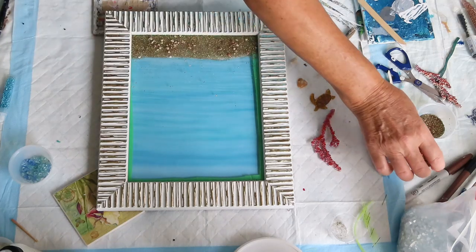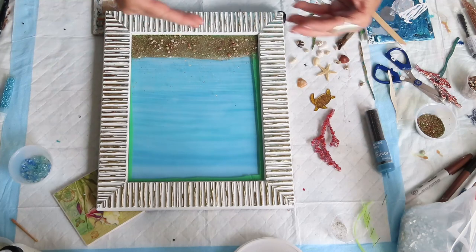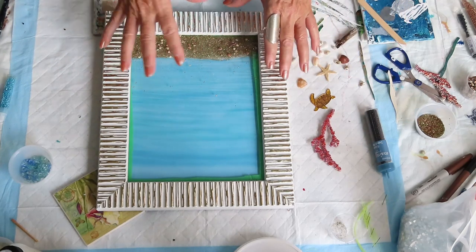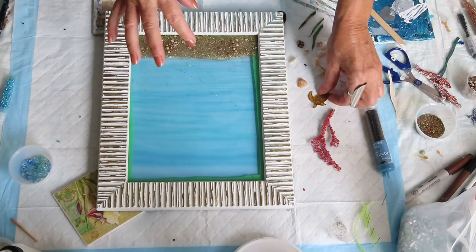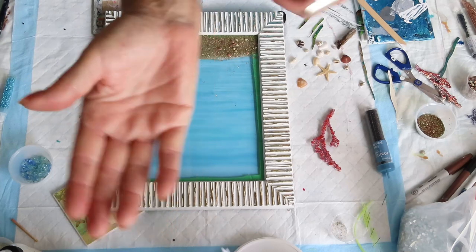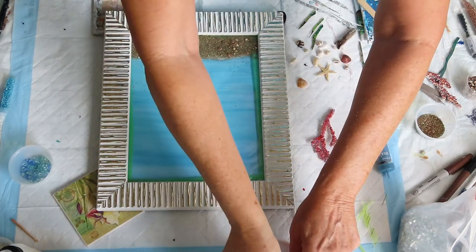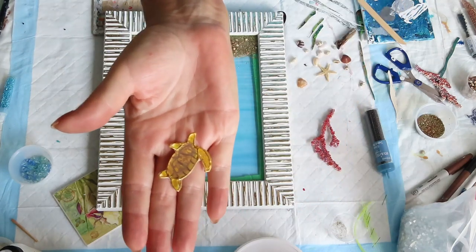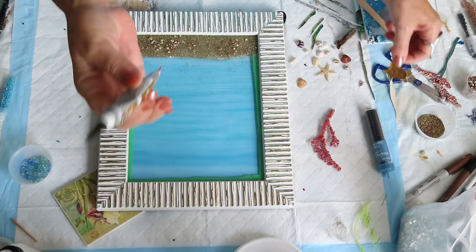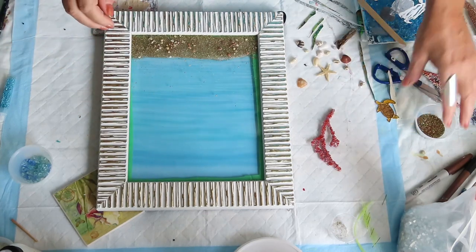Okay, we'll let that dry, and I'll return in a couple hours, and then we'll finish putting the rest of the shells on, some seaweed, some coral. Got this turtle here that I did the same thing with the outline, and I just painted him. So that's my first time using the outline, using the Pebeo. You got to get used to it. So hopefully if I do it again, it'll look a lot better.